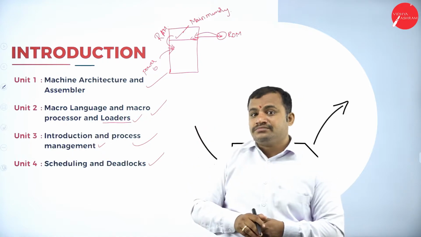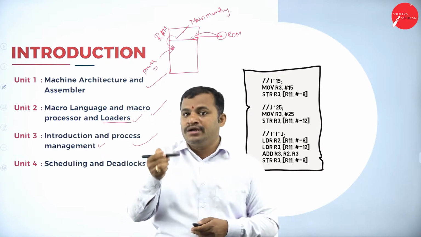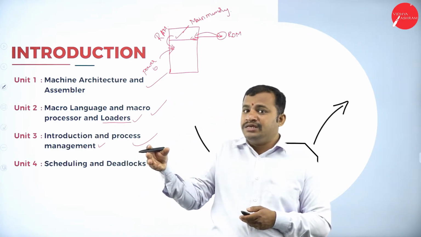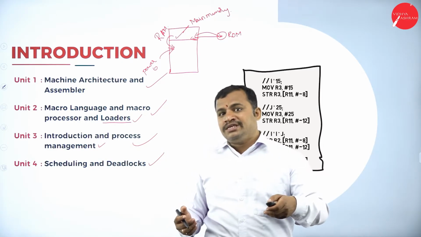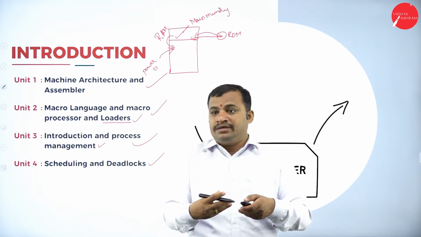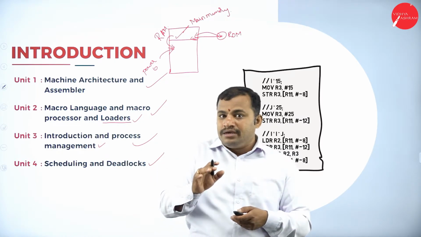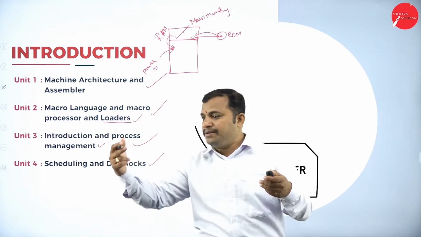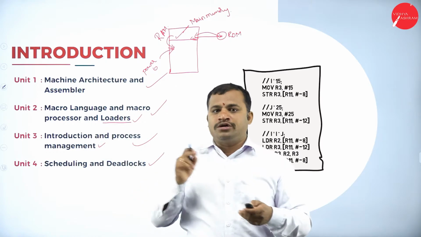During this process, there is also a possibility of deadlock. I am using a new word called deadlock here. What is the meaning of deadlock? During the process management, there is also a possibility of conflict. That is, when a program is being executed, another process may come into the picture and want to execute another program, but there is no space allotted to it. So in such cases, again there is a resolution. That means one process is waiting for another process, the third process is waiting for the second process, and the first process is waiting for the third process. So there is a circular deadlock.